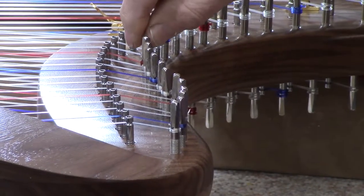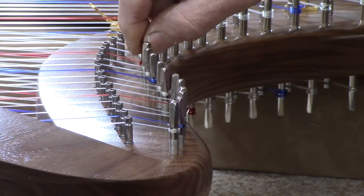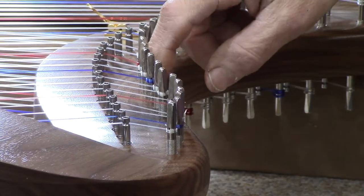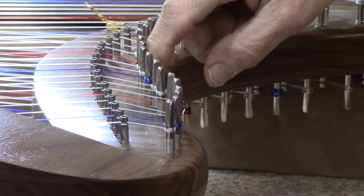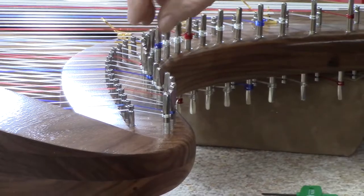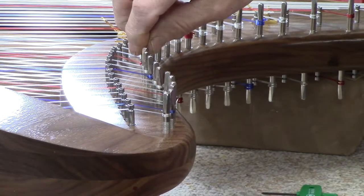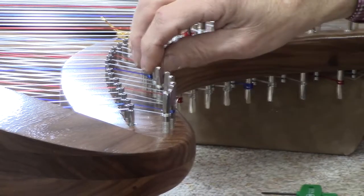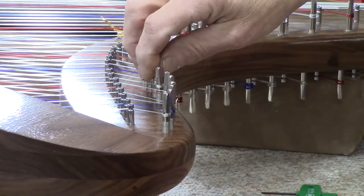If you can't keep a zither pin tight, usually the solution is to take it out and fill the hole full of super glue and let it dry overnight. And that will usually stiffen the fibers up so that the tuning pin will tighten up. We use the zither pins on the smaller sized harps, particularly the Eves and the Brittanys.